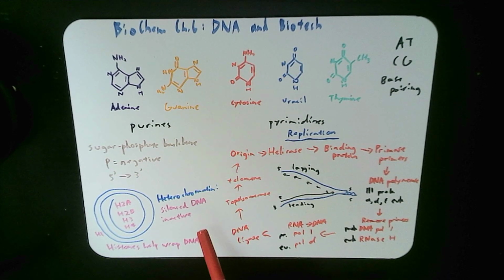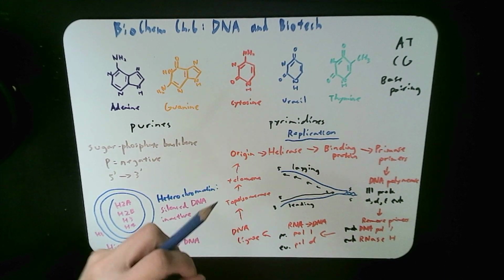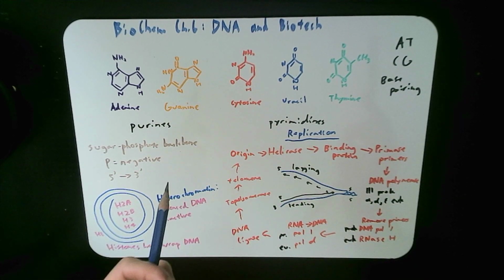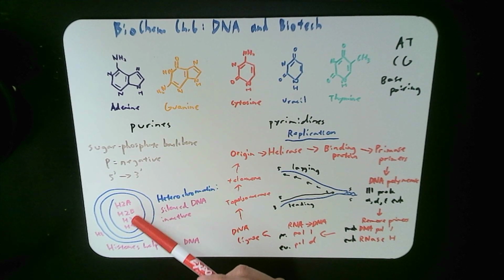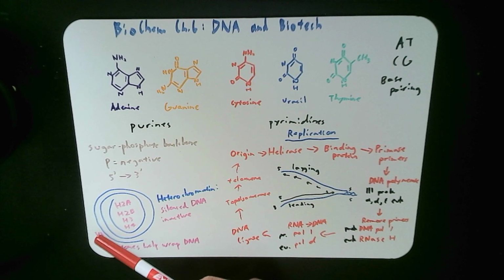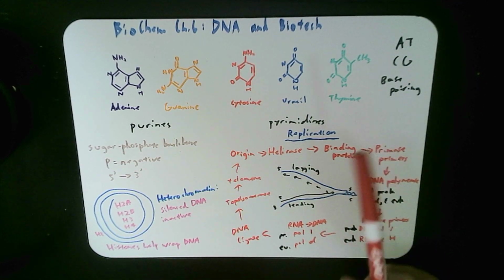And we have heterochromatin and euchromatin. Histones help wrap DNA, right? If all of your DNA in a single cell is stretched out, it stretches out to 2 meters. So you want a way to be able to ravel it, and a way to unravel it. So you ravel it around your histones, which are H2A, H2B, H3, and H4, with H1 being like a little clip to keep it in there.